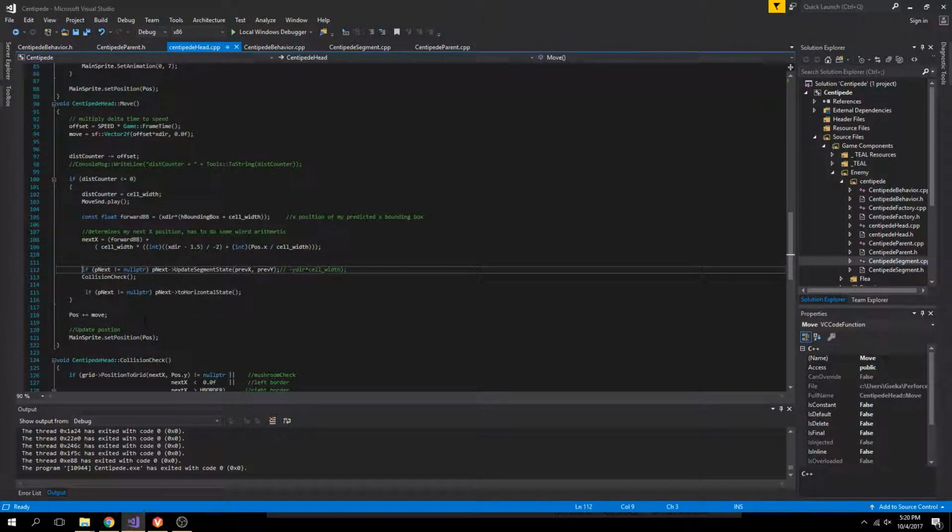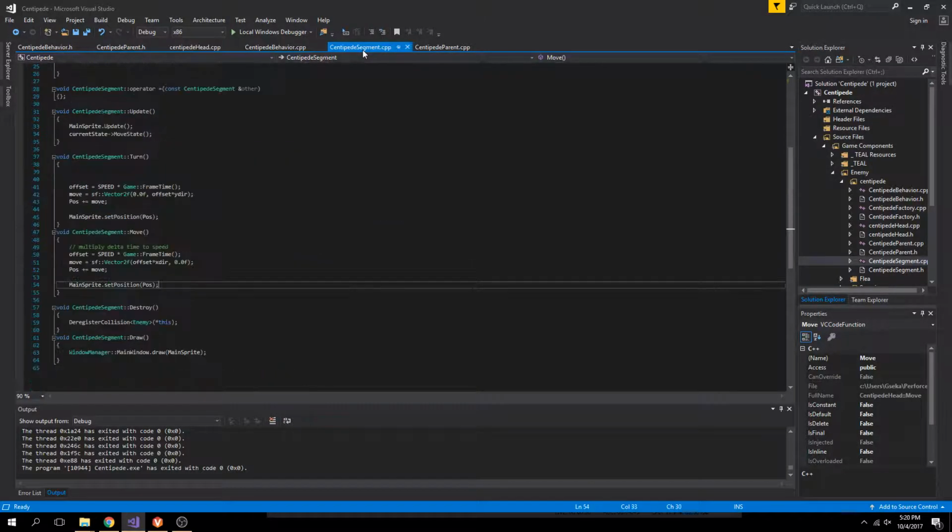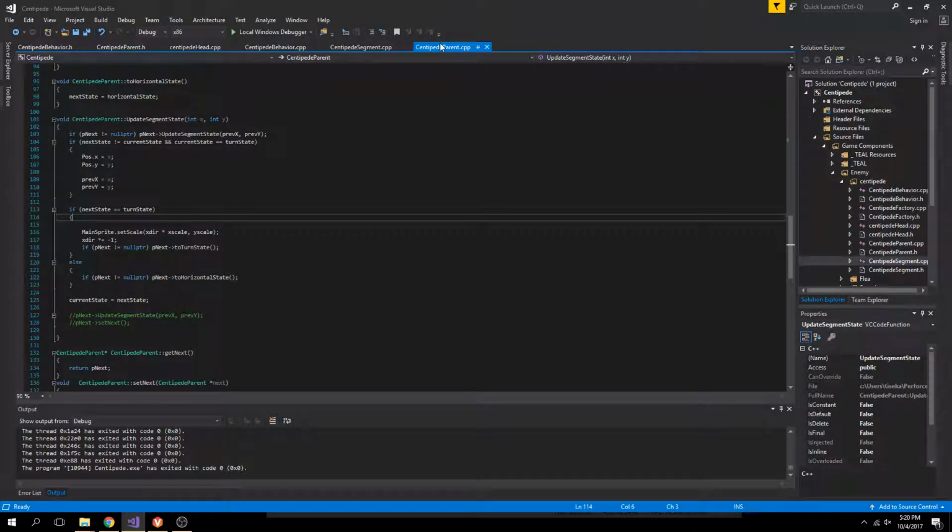What basically happens is that all of the segments take their current state and pass it to their next centipede, the centipede that they're connected to. And yeah, that's it.